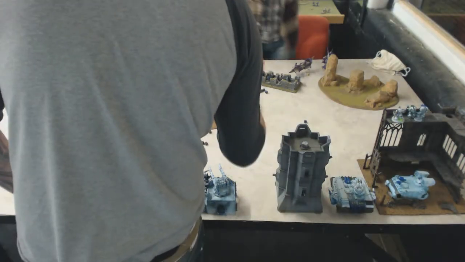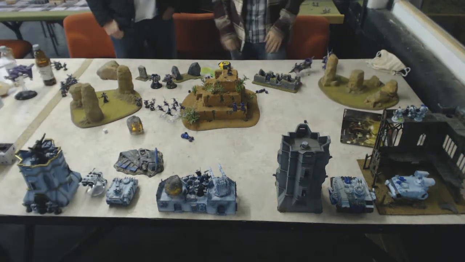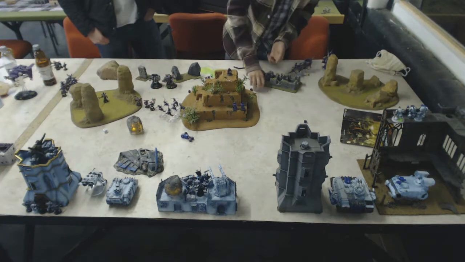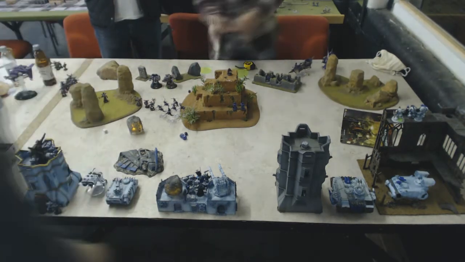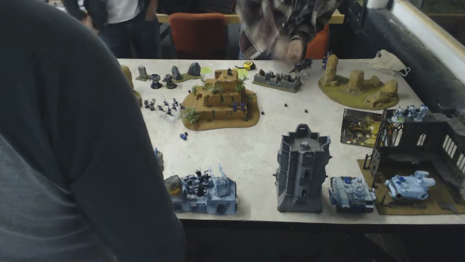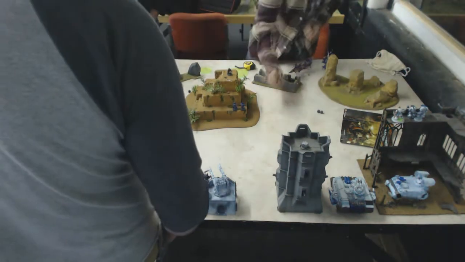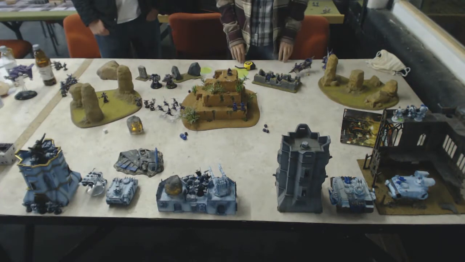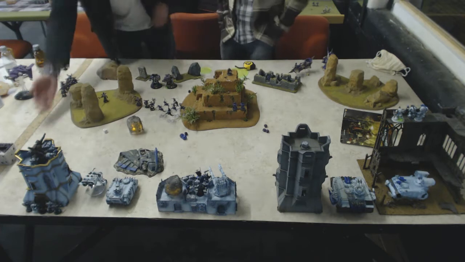Managed to take out one of the quad-linked Las Cannons, which worries me slightly because his flyer, his jet fighter, hasn't come on yet, so that's one less to shoot at him. And that was caused by his Trueborn there. They made the partial collapse, took the building down by 2 AV and destroyed a gun emplacement.